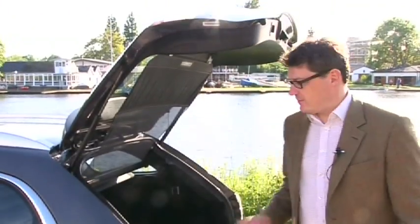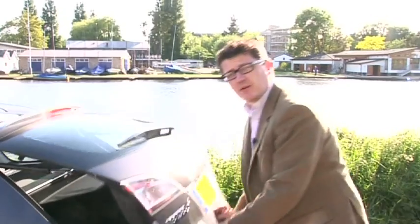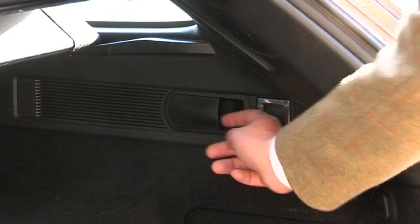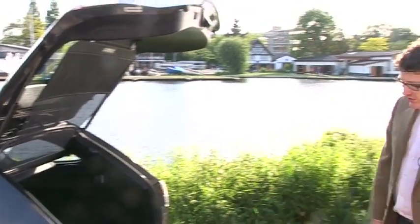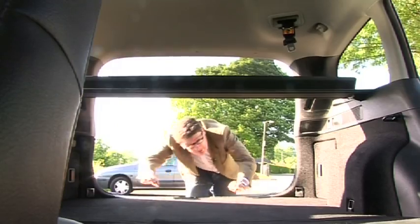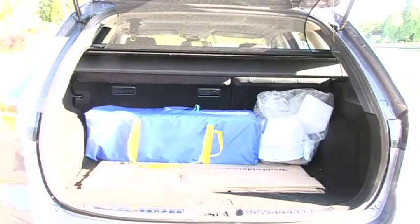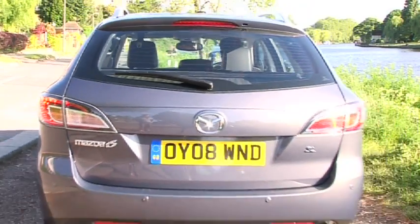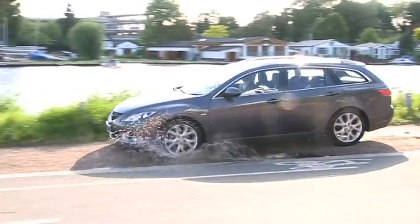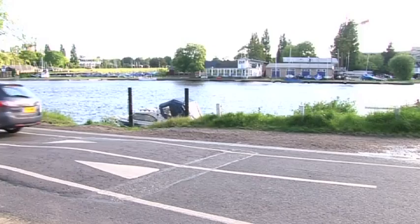Three things I absolutely love about the boot are this cover, which automatically raises and lowers with the tailgate. Very nifty. These little buttons, which flip the seats down for me without any bother at all. And the fact that when you do, it's absolutely massive. There's still lots of space with the seats in place, which is a good job considering how much garbage I seem to need to haul around. It would be nice if there were some low bay partitions so it didn't slide around all over the shop, but then you can't have everything, I guess. Perhaps I'll just need to carry even more junk and wedge it all in.